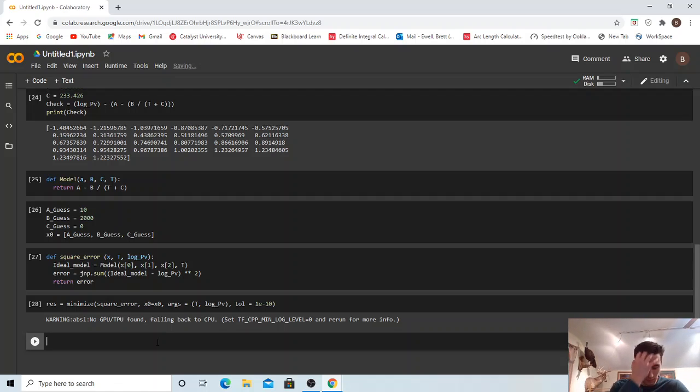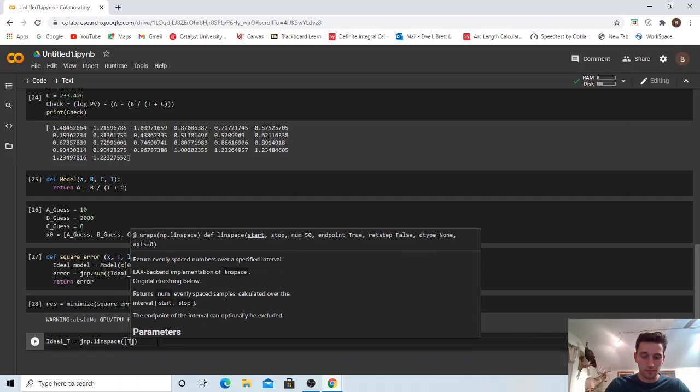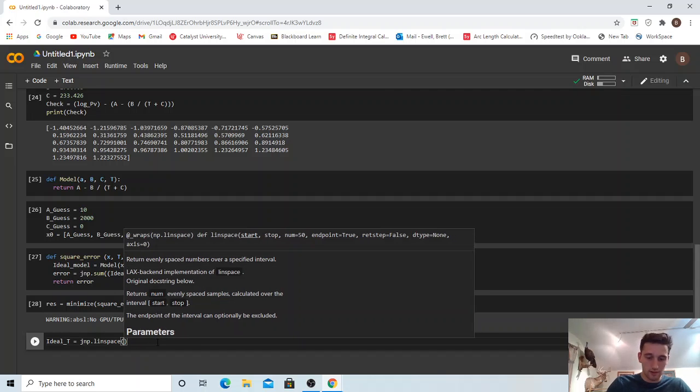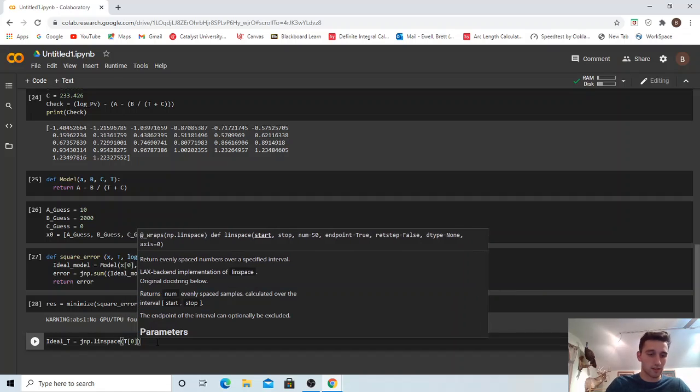So now we will begin working on the actual scatter plot. Our ideal temperature, no, the zeros in brackets, there we go.